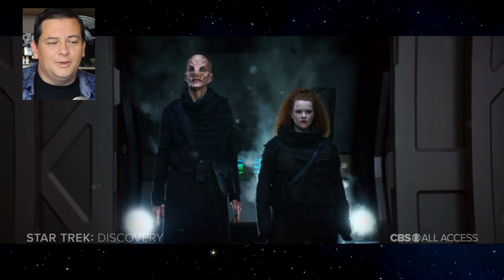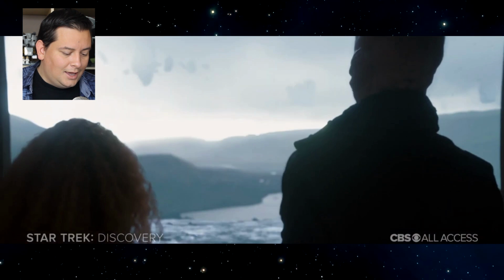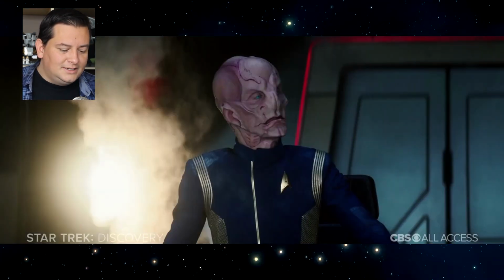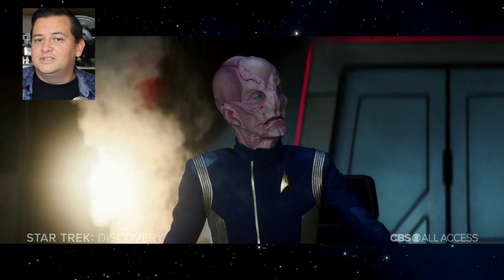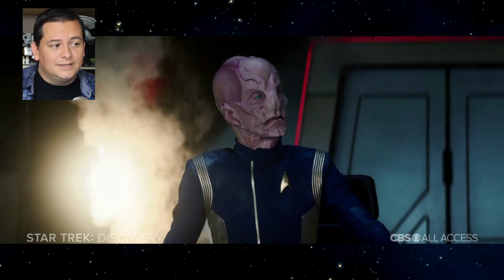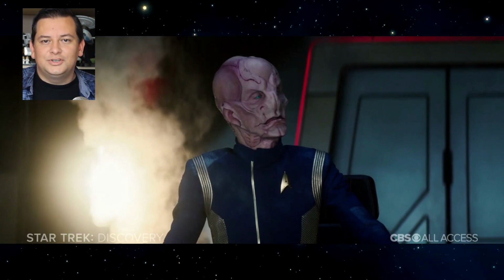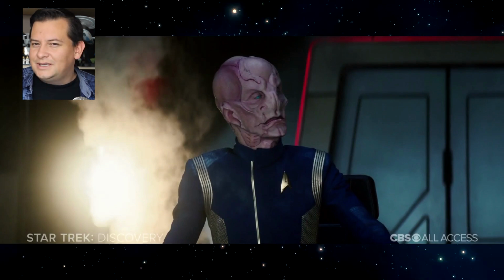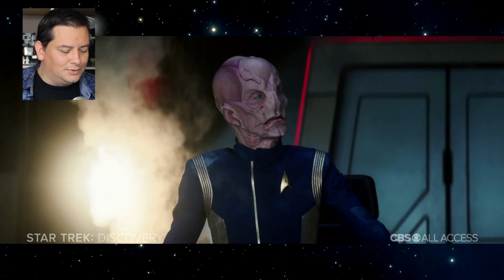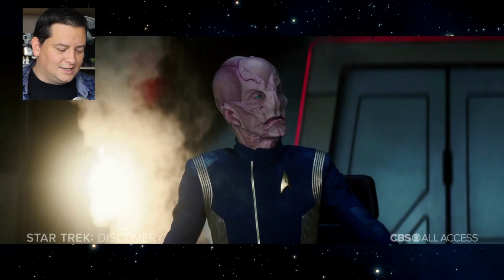I'm assuming they're maybe on that planet that Discovery crashed on and investigating. And we also get Suru saying, "We are completely disconnected, but we are also together." So yeah, we see Suru in command. At this point, his badge indicates that he's a commander, so this is probably very shortly after they crash here. We'll see a change to that later in the trailer, which I will point out. So yeah, some definite little clues to see where everything takes place.